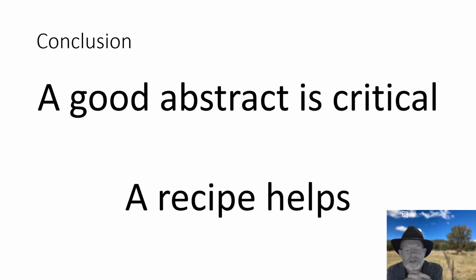So I hope those 2 examples have given you a feel for how the recipe works. You don't have to stick to it precisely. Sometimes it'll be 2 sentences for a section, sometimes 1. Sometimes a step in the recipe might be absent entirely. It is going to be different for empirical papers. It's going to be different for theory papers. It's going to be different from book chapters to papers. But you've got the basic steps, and it gives you a framework to start with, and that's all you really need. A good abstract is critical.